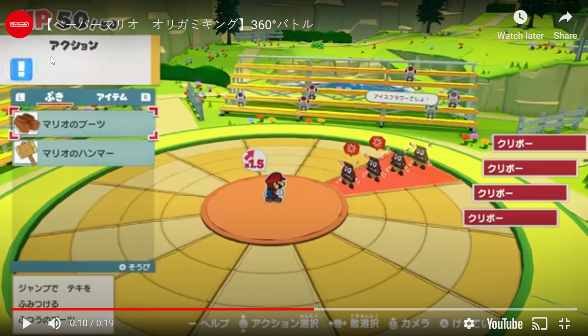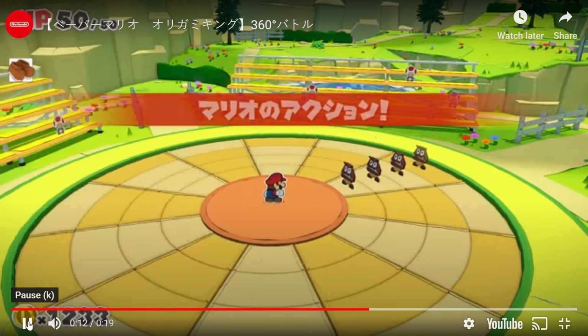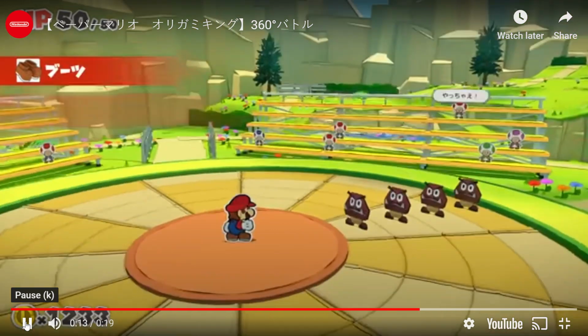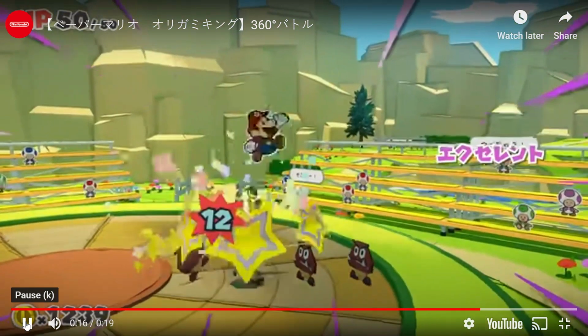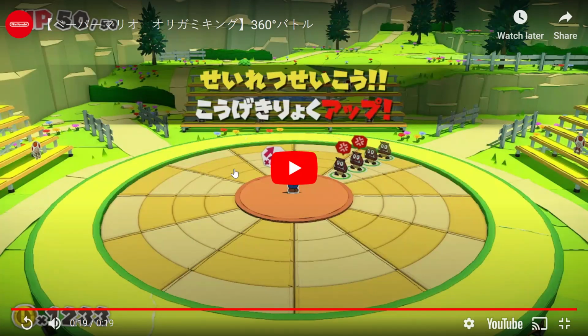But you can see the weapons and items tabs here. You can see the boots and hammer you can select, the actions. So play the video, you can see start battle. So he selected the boots. Here's the Goombas. It shows them here. And start battle with A, it shows what you selected here, the boots in this case. Now it says Mario's turn. He's jumping on each of the Goombas and got an excellent. So yeah, there's the Japanese battle system clip.